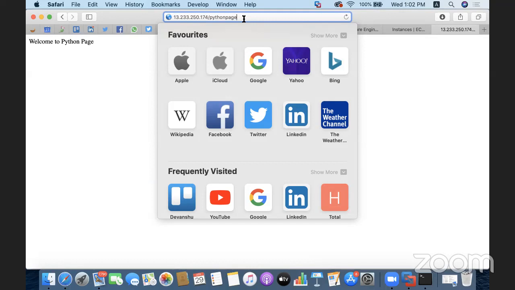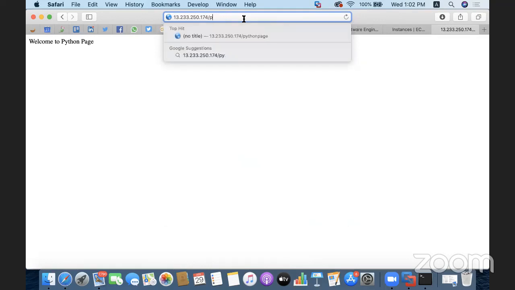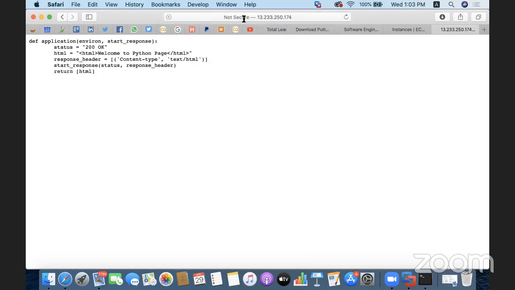Otherwise, what will happen if we get to have the py file directly? Suppose somebody gets access to this file, let's say the name of the file was webpage.py. So this is insecure. If somebody knows about webpage.py and opens it, it will directly open and you can see the source code. That's why we never keep our web application code in the var www directory. We just keep HTML there, and all other we keep in a secure directory. And we configure the aliases so that nobody will be able to download that py file.